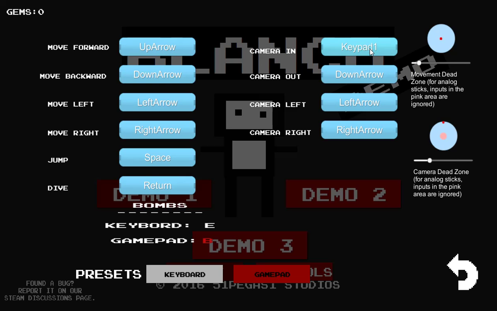Camera in, 1. Camera out, 2. Camera left, 3. Camera right, 0. Return, not that one. Dive is gonna be tab. So up arrow, forward, backward, left, right, jump is space, dive is tab.